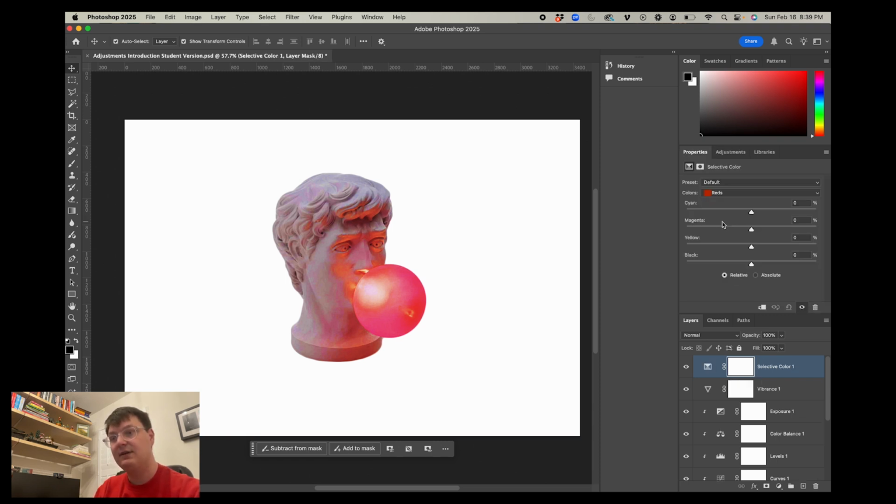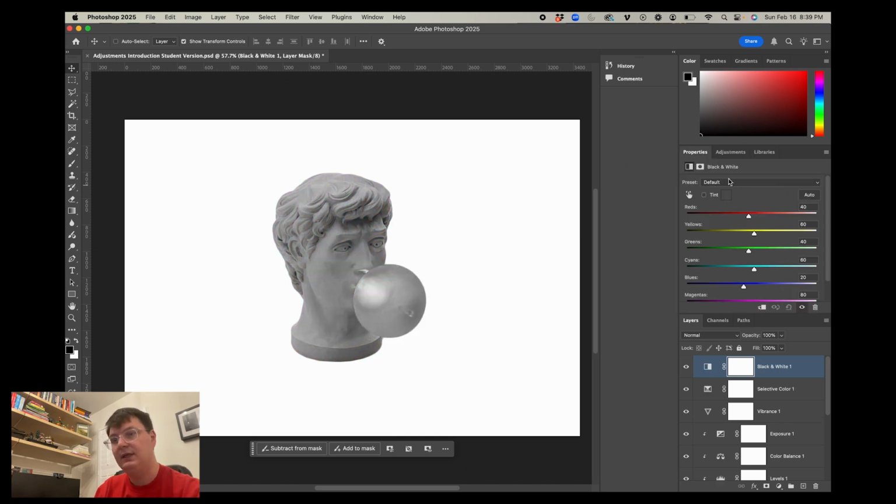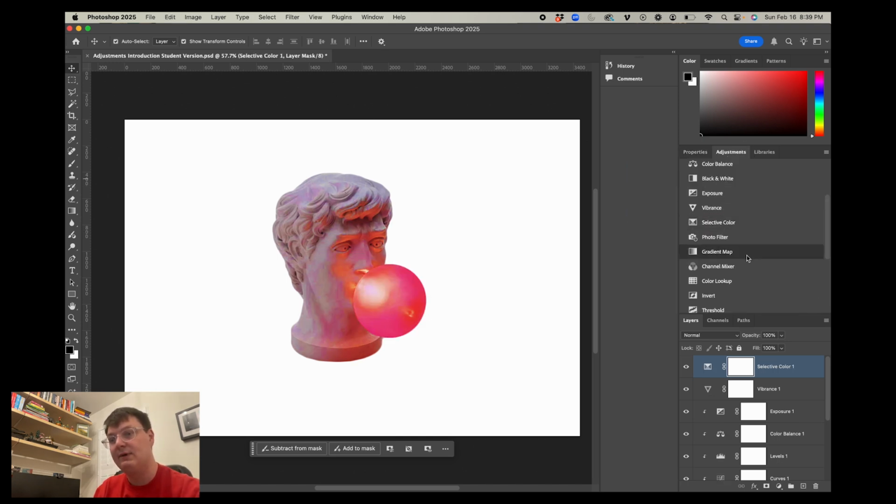I have selective color, and right here I can set it to a certain preset, and it will take care of different tones within the image. I don't really use this too much. It's not something I have too much experience with, but if you're interested in doing it, you're more than welcome to try it out. I can't get it to work too much. I can see a tiny bit of a difference, but this isn't something that we need to worry about too much. Okay. In addition, let's go down and see what else we're playing with.